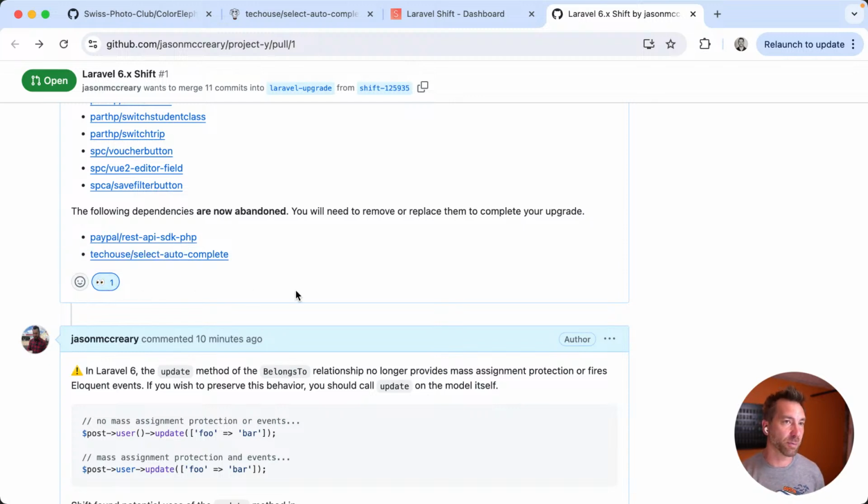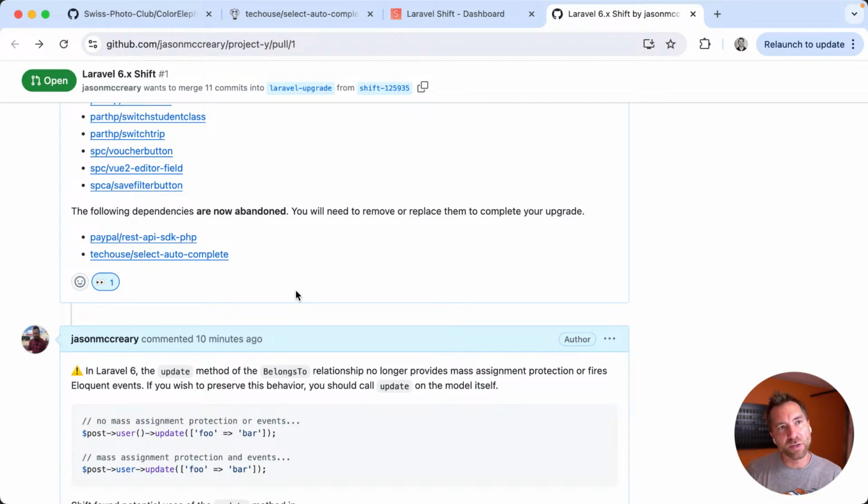So I've left myself some little I comments. The reason I'm leaving the little I and going through the comments here is, again, I'm not looking at the code right now. I just want to keep running Shift. I know that I'm going to upgrade at least to Laravel 10, and because of that, there's no reason for me to get in the code and fix things right now. I'm just going to keep running the shifts, get everything upgraded, and I will go back and check the comments that I feel apply to this application then.